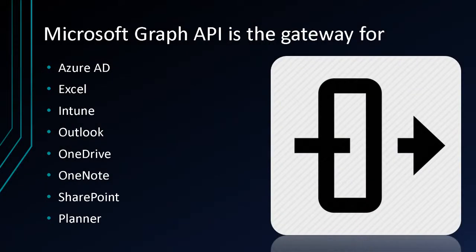So right now, Microsoft Graph API is a gateway for Azure Arrays, Excel, Intune, Outlook, OneDrive, OneNote, SharePoint, and Planner. And they also added Microsoft To Do to the list. So these are the Graph API connectors, or should I call this gateway, which Microsoft has in full house. There are others which are still in preview, but it doesn't matter. You can still use it. It's going to work in the same way. They just keep it in preview for people to have a play around and make the product more stable.